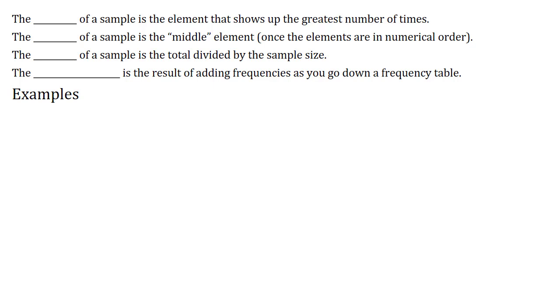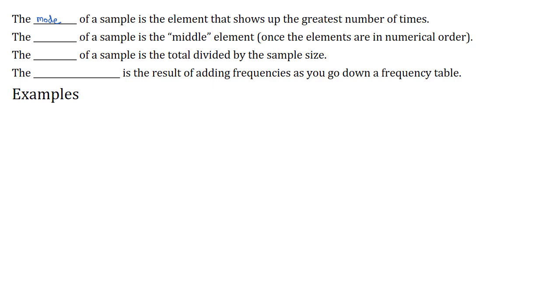When we're looking at data and we try and tell the story of data, one way to do it is to describe where the middle of the data is. But middle is kind of a relative term. What does it mean to be in the center? There are three measures of center. The first we're going to talk about is called the mode of a sample. It's the element that shows up the most often of times.